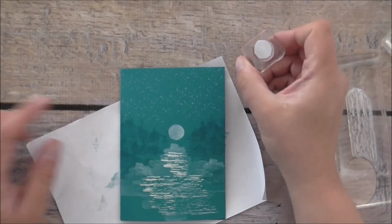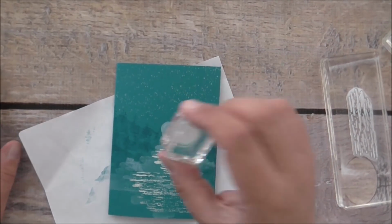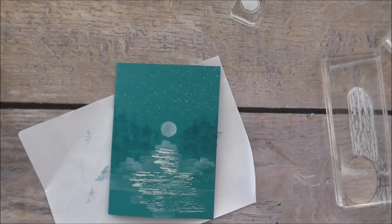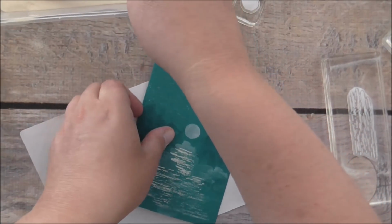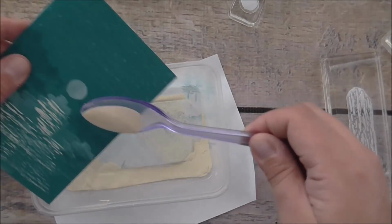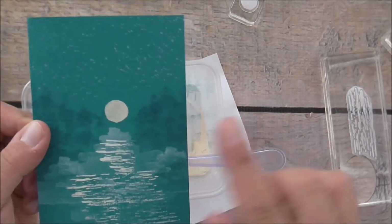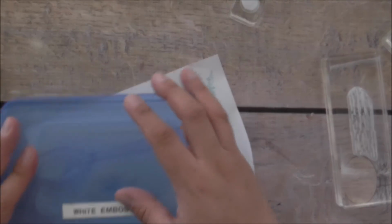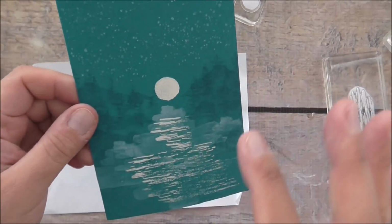So what I've done now is just stamped with my Whisper White craft ink onto that moon again, and now I'm going to heat emboss that with some white embossing powder. So I'll just bring that over. I just want the moon to shine. Okay, so I'm going to heat emboss that, and then I'll come back and finish this off. Okay, just hang on a second. Okay, so I've just heat embossed the moon, and that looks nice and bright.